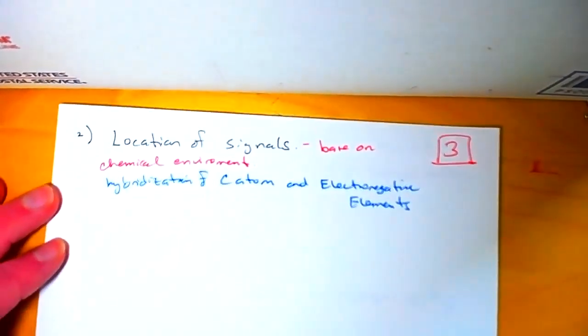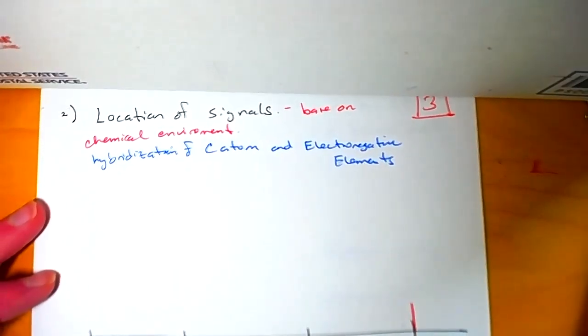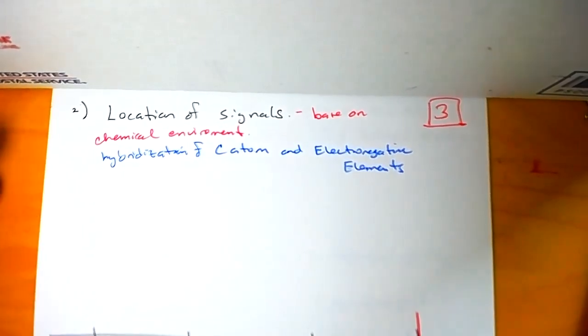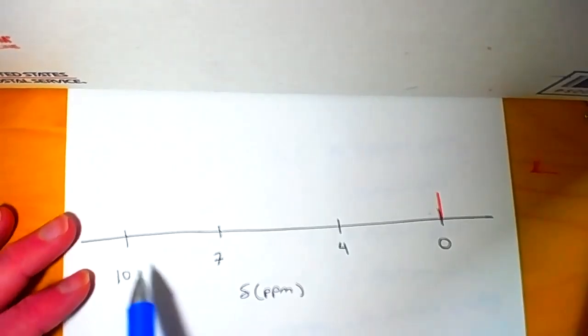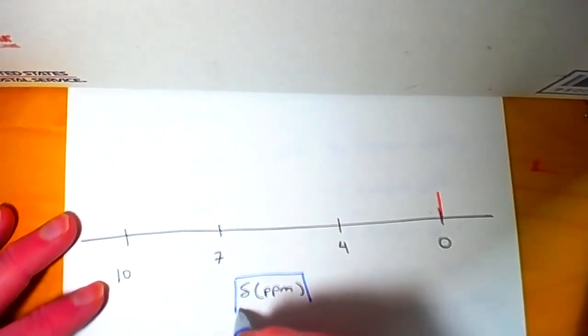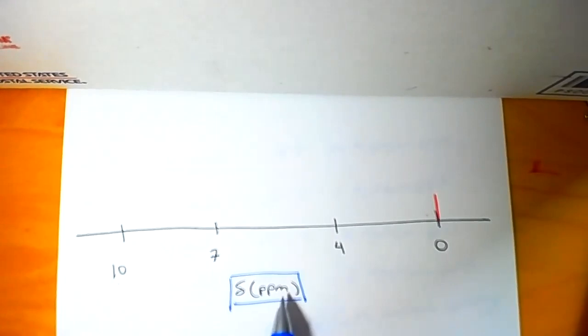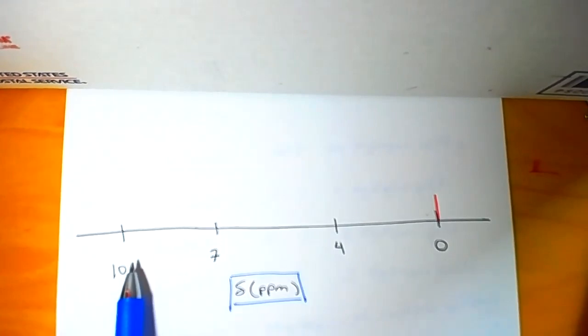Okay, so this can be a very powerful tool for trying to figure out which signals are associated with which hydrogens on the compound. A typical NMR setup for a proton NMR is on a scale from about 0 to 10, measured in something called parts per million. Essentially, it compares the magnetic field needed to cause the NMR effect in a hydrogen versus the overall strength of the magnet, okay? That makes the numbers relatively easy to work with.